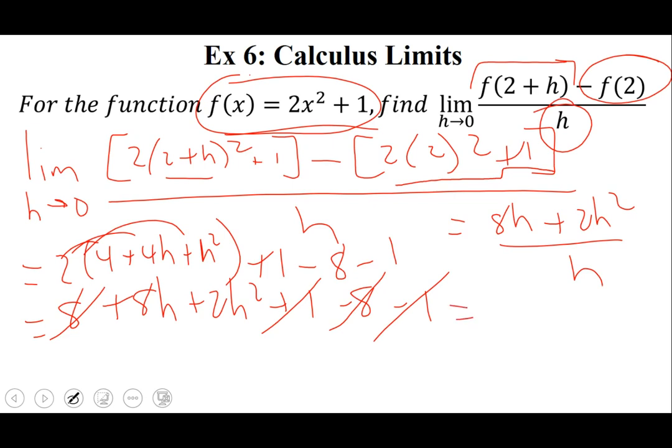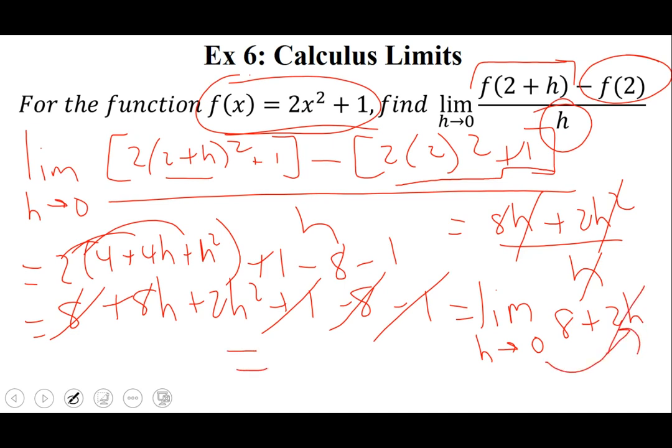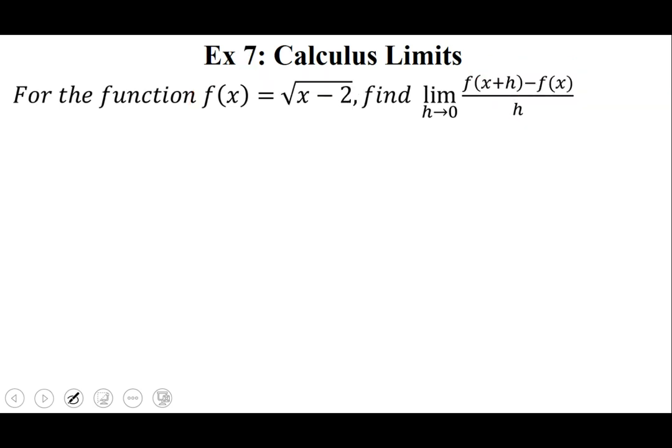Once you realize that everybody can reduce by h, we're ready for almost the final step. So put your limit statement back in. You are finding the limit as h goes to 0, reduce an h and an h. That is going to give you 8 plus 2h. And then if you actually go ahead and plug a 0 in for h, you're going to get a final answer to this question, which has a limit of 8. So again, this is a specific application of the difference quotient because of the 2, but we're going to do plenty that are just the general application.